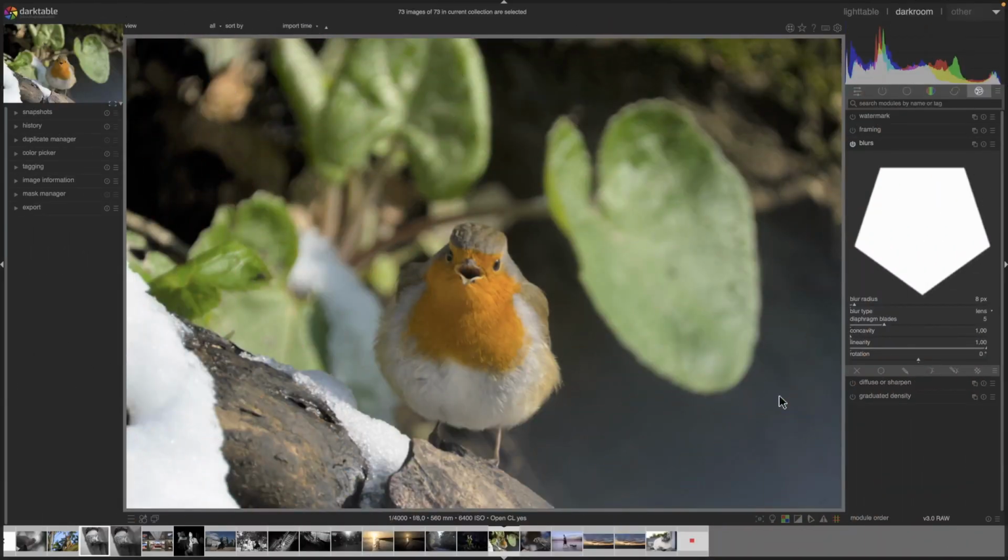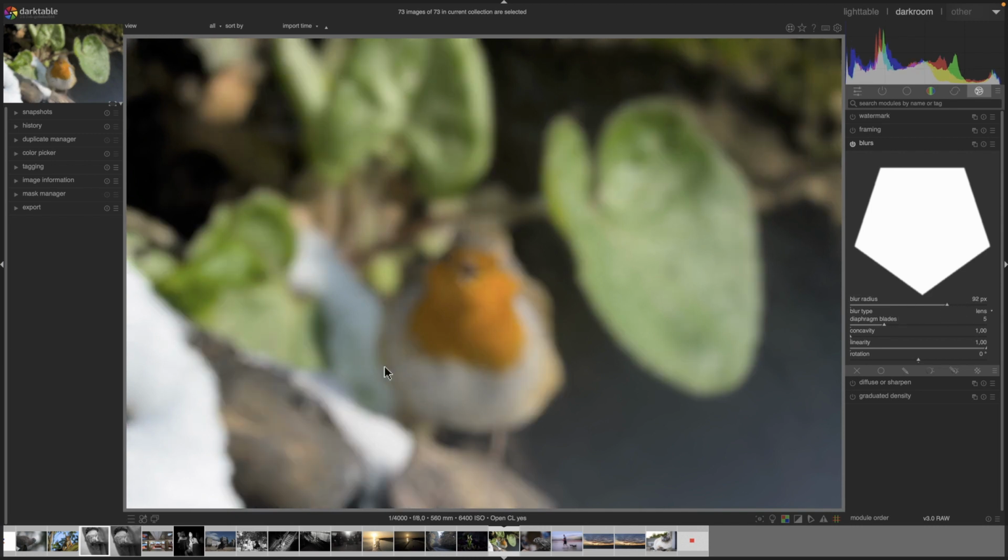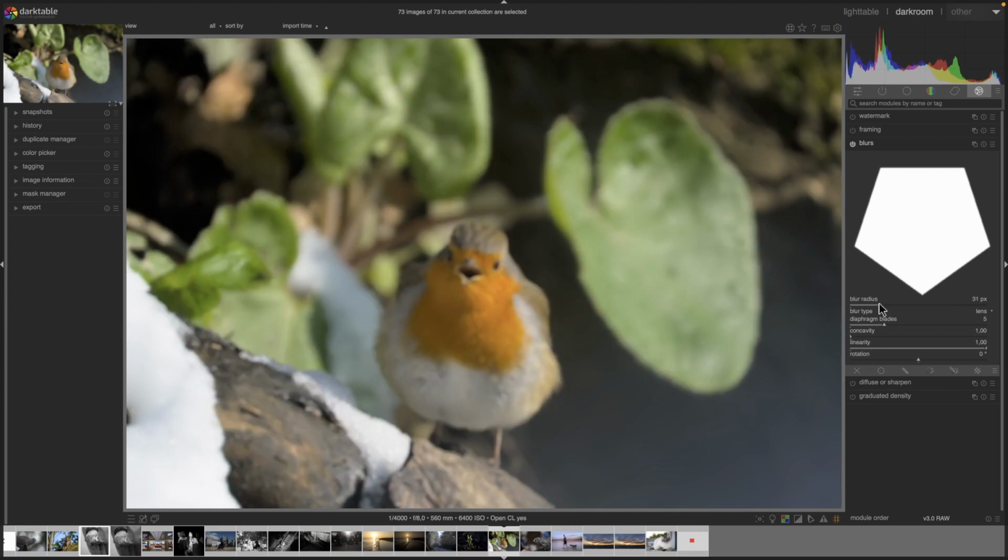This new blur module is actually quite intuitive to use. The interface is clear. We have here a picture of diaphragm blades. So here we have 5 and just a few options we can go through. The radius of the blur is the amount of blur you want to add to the picture. So 44 pixel radius. And if I go to 92, the image gets blurrier. The computer slows down just a little bit. So that is the blur radius, very intuitive.